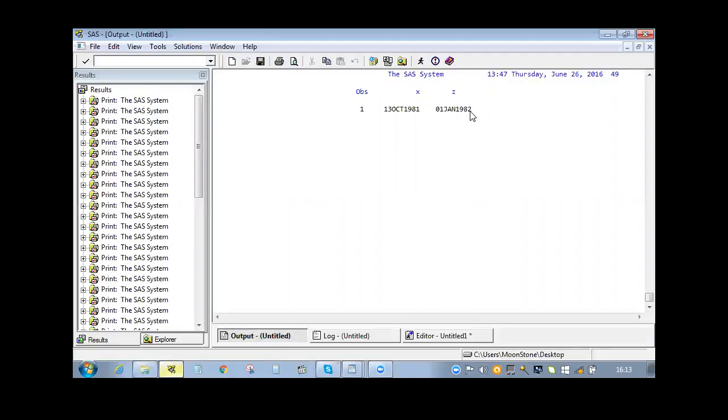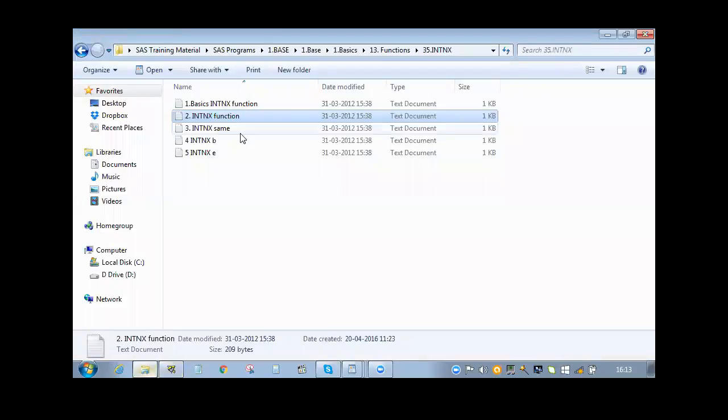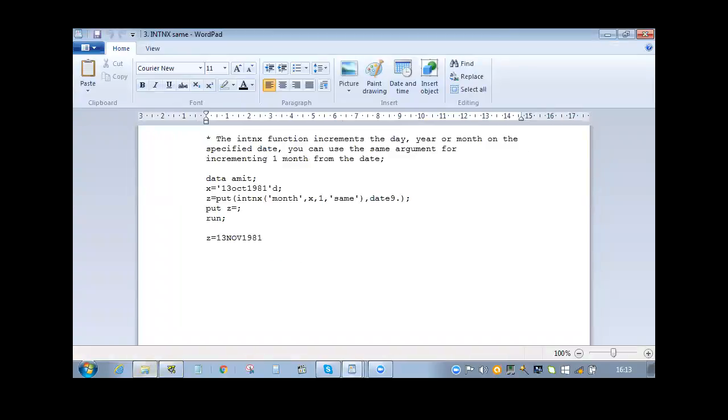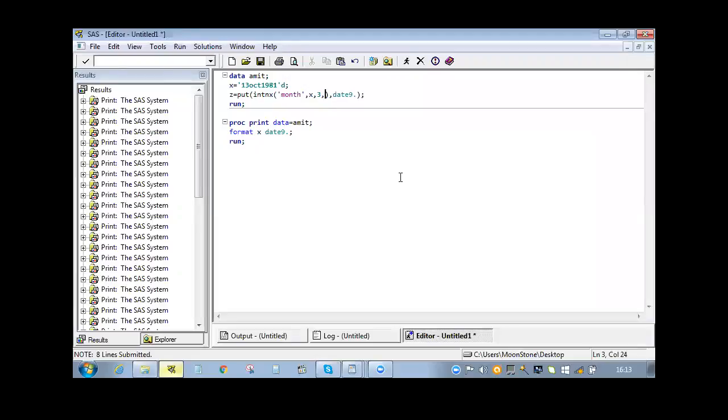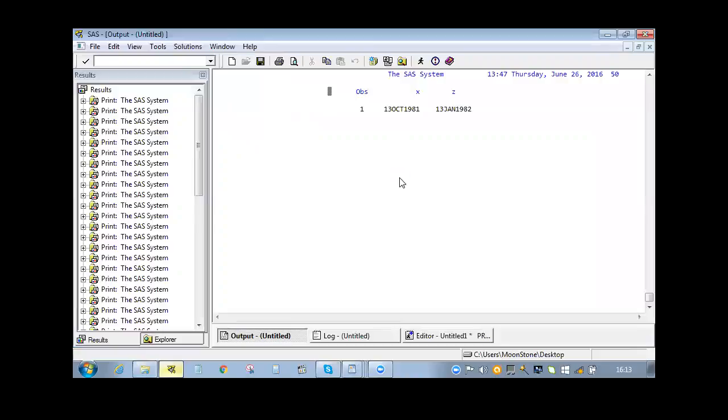So there are other parameters also. After 3 months, whatever the first day is, it will give you that. If you want the exact, you will mention the E. There are other modifiers also which you can use. Like I have used the E, and in case I want the same date, what will be the exact same? That will be 13th. Like after 3 months, what will be the same date?